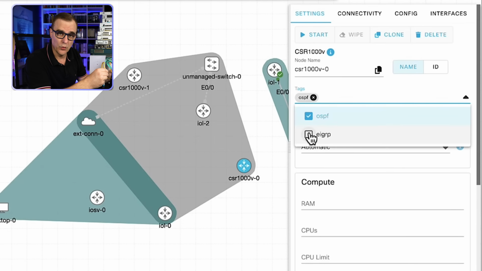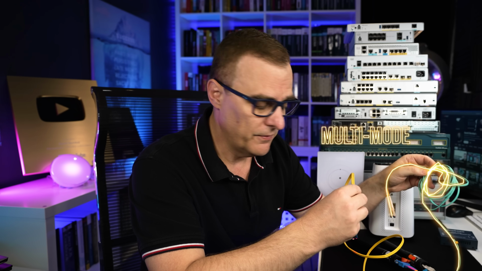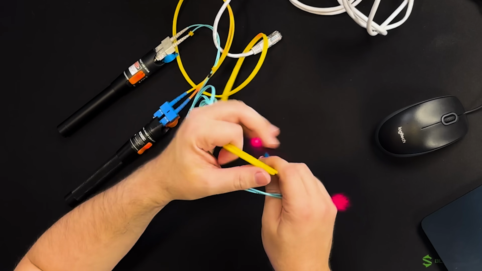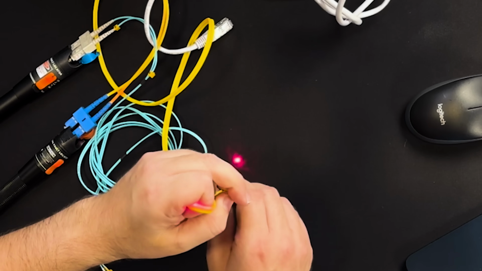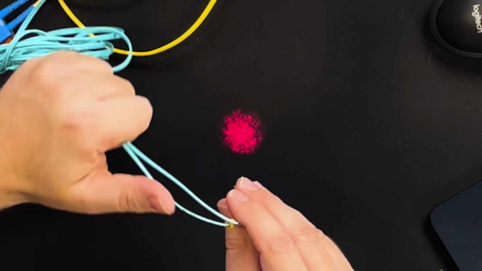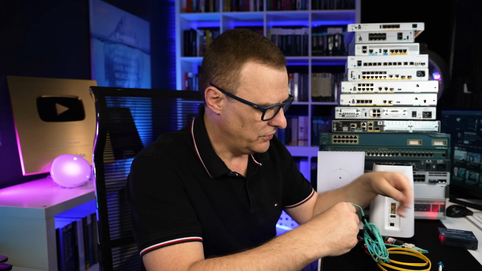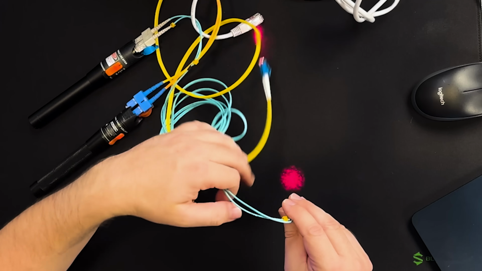Now, Packet Tracer and CML or Cisco Modeling Labs are fantastic for labs, and you can use those as part of this course, but they cannot simulate physical devices like these fiber optic cables. You need to know the difference between a single mode fiber optic cable and a multi-mode fiber optic cable. Notice the difference in the light shone through these cables. Single mode fiber, if I bend it, you can see the light bleeding through the cable there, but notice the pattern doesn't really change. Whereas with multi-mode fiber, if I bend the cable, the pattern changes. It moves. You need to understand the difference between multi-mode and single mode fiber. Very difficult to understand that and visually see what it does when you're just using an emulator.